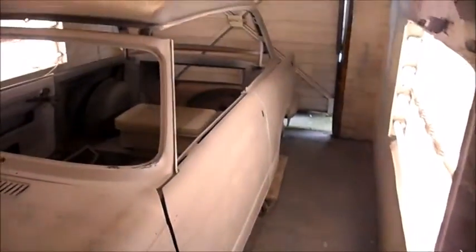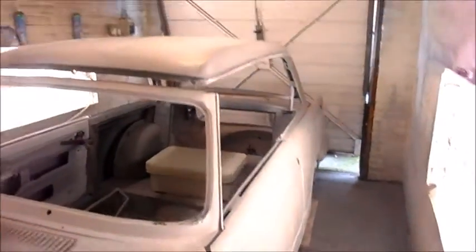Oh, I've got to mask it off as well, or at least part of the floor anyway. I painted the chassis, the body colour, so I don't want to get primer all over that. Anyway, so that's the plan for now.